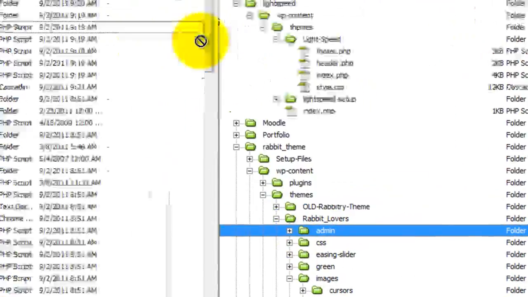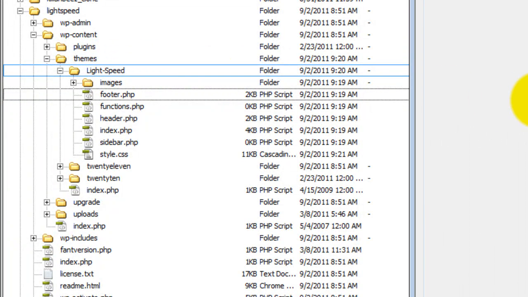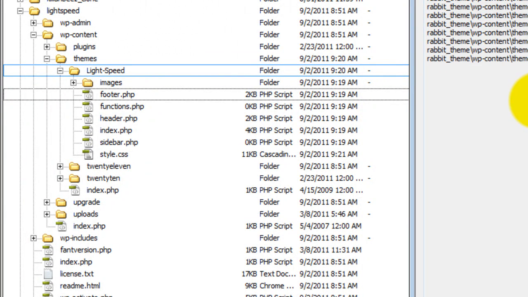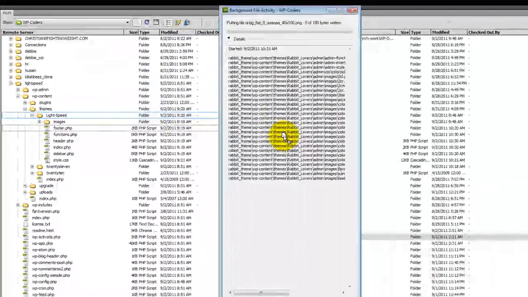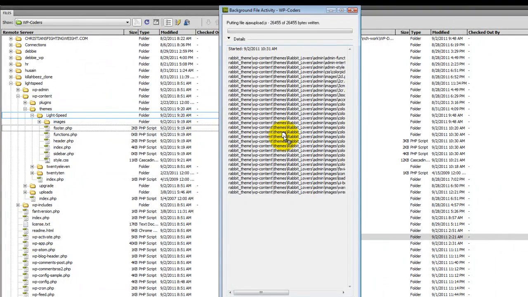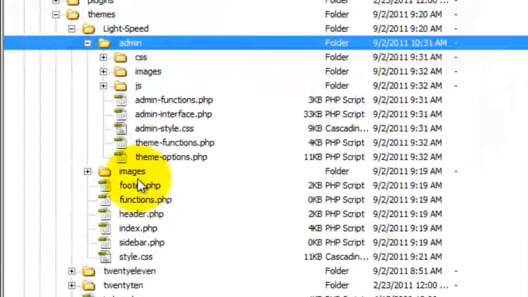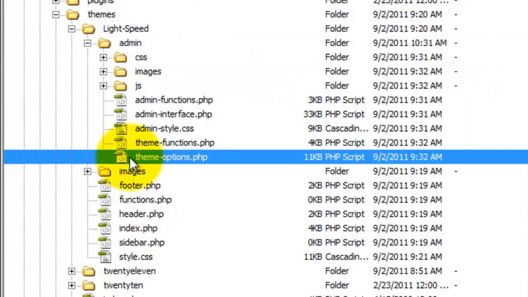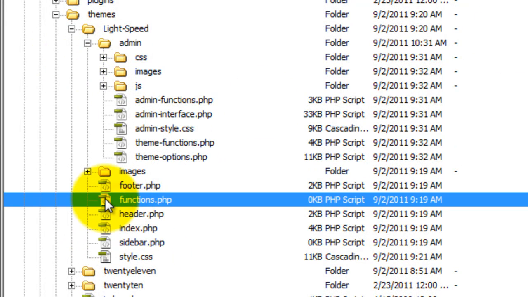I'm going to take this admin directory and put it over here in the theme files. I'm going to go inside of here and open up theme-options.php, and then I'm also going to open up functions.php.